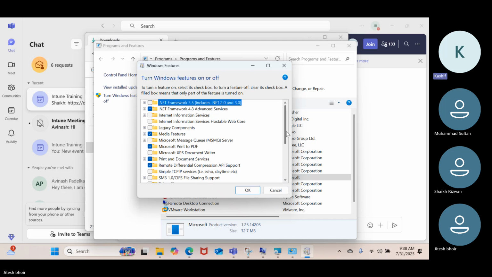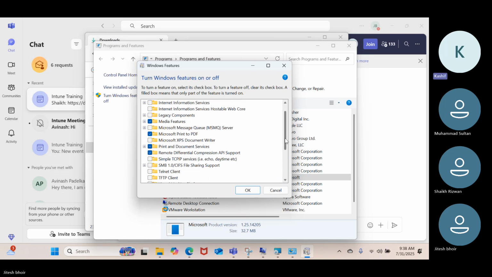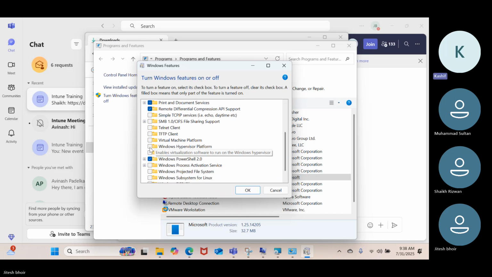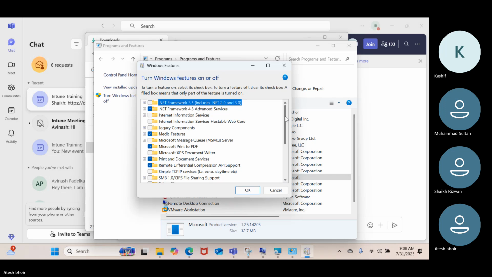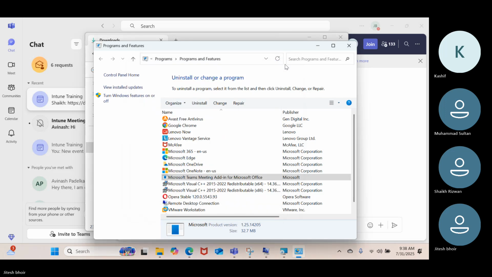Where is Hyper-V? Windows Hypervisor, I don't think that is installed. Good. Scroll up. No, Hyper-V is not installed. Cancel this. Close it.